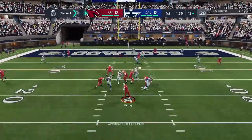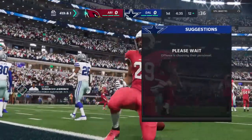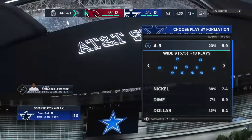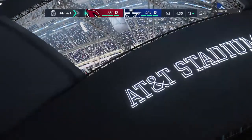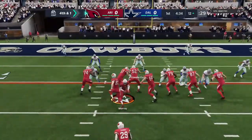Throwing again, Murray. Toward the end zone, but that's going to wind up incomplete. He did a fine job there of not hitting it before the ball arrived, and I've got to tell you, you can often mistime that play because of the angles of approach. When you're going to get him, sometimes you panic as well and think, I've got to be there right now. Instead, in this case, timed it perfectly and knocked it free.